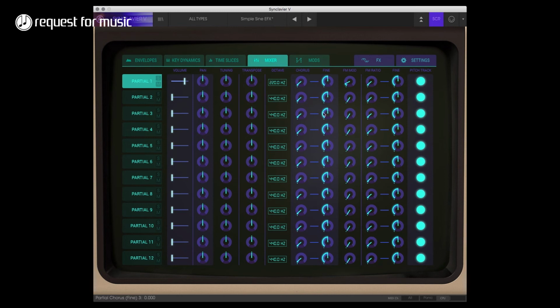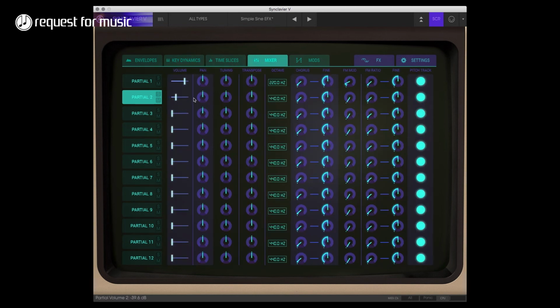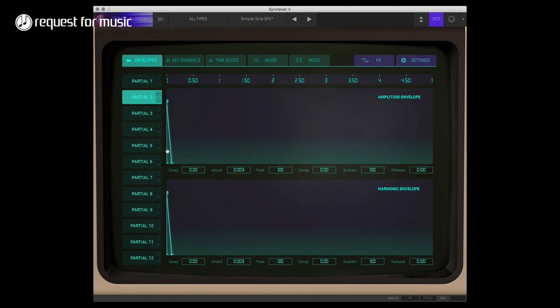Now, if I want another sound to play in the higher regions, I could go into my key dynamics and change this to my highest point where I would play, and take my second partial, where I'll put some other sound, and I'll take that one and go into my mixer, put up the volume, maybe put some frequency modulation in there as well, and make it sort of a pad.